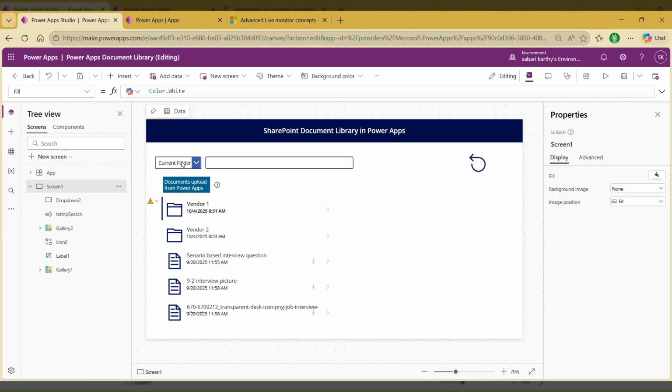When I click this drop down, or type something, or click this reset button, each of my activities will be tracked, which will help me understand what activity is being done and what recurring steps happen in the backend, so that we get the necessary information. Live Monitor is a key tool when we are trying to understand the performance of the app as well. Now let's jump into the video and understand how we can use Live Monitor while creating the application.